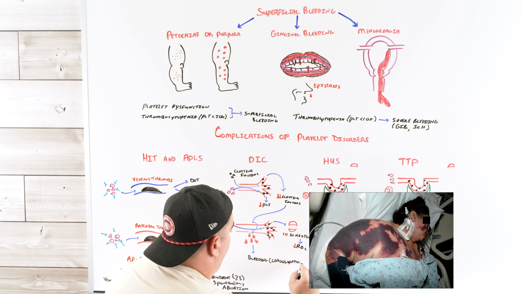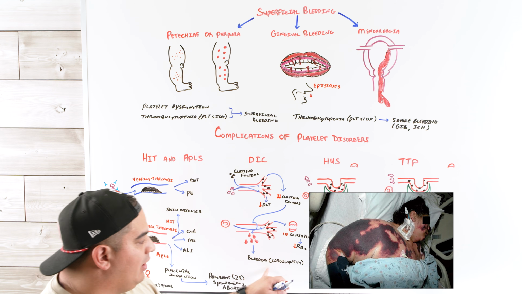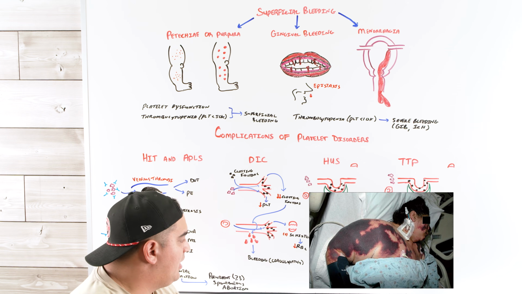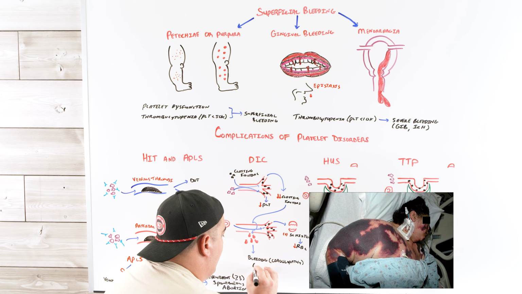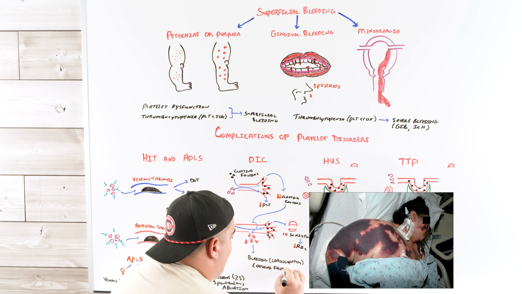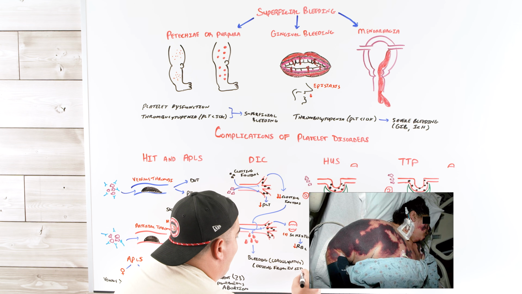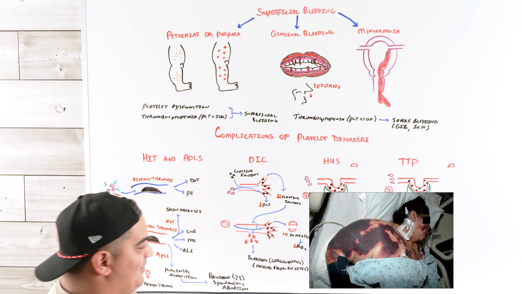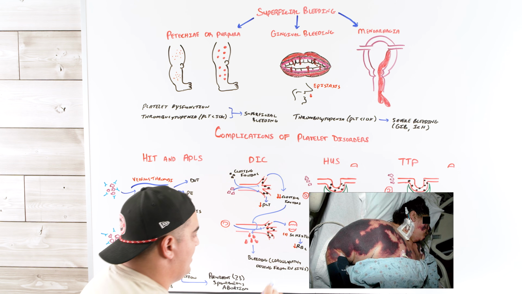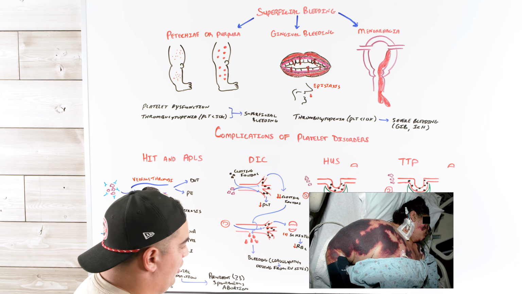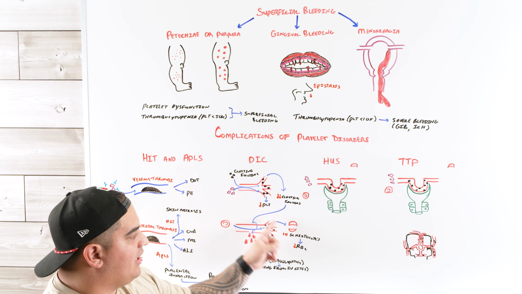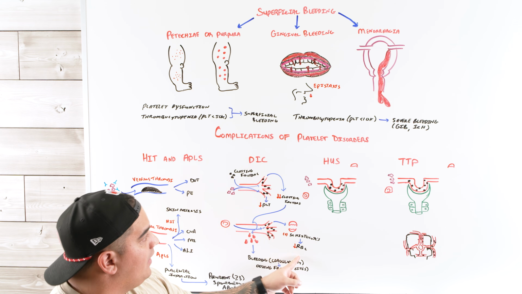Now, this bleeding can be very interesting, right? They could have bleeding that occurs all over the place, right? But the big one that we like to think about here is oozing from IV sites. That's oftentimes the big one that most of the times we like to think about in the clinical vignettes. If you see a patient who has oozing from the IV sites, you should definitely have a degree of suspicion for DIC, right? Especially if they have thrombocytopenia, hemolytic anemia.